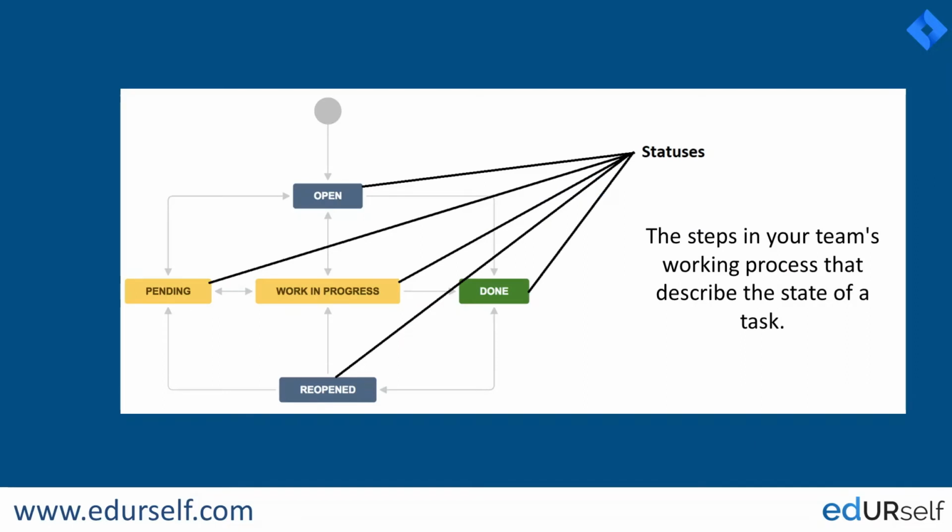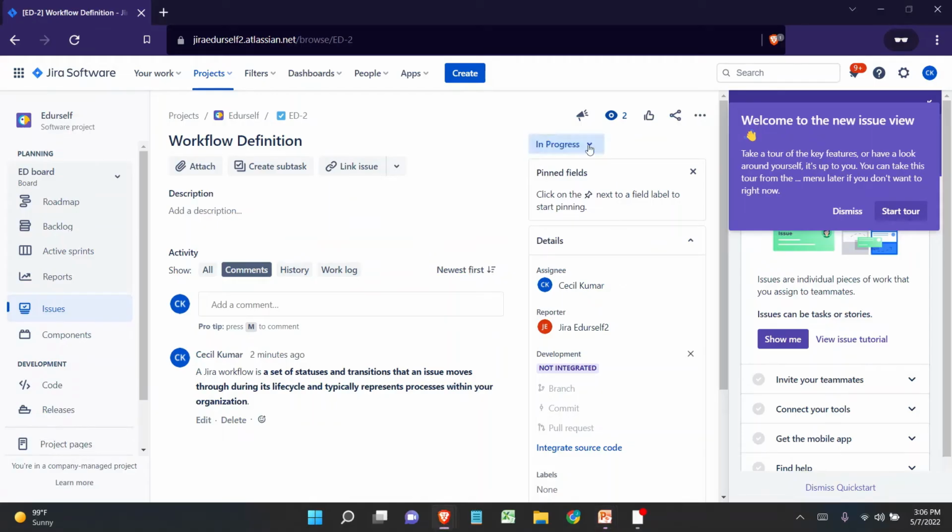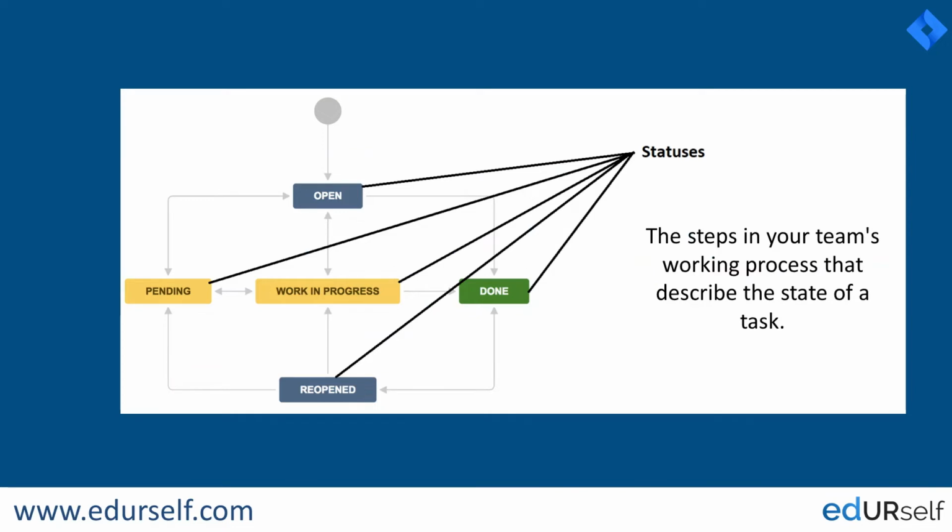Now let's talk about a workflow in JIRA. Alright, on the view issue screen, when I click this particular place, I can see to do, in progress, and done, right? This is given by JIRA by default. But we will be able to create a custom workflow the way that we want. Not just these three statuses, we can keep n number of statuses. And the workflow in JIRA will look something like this.